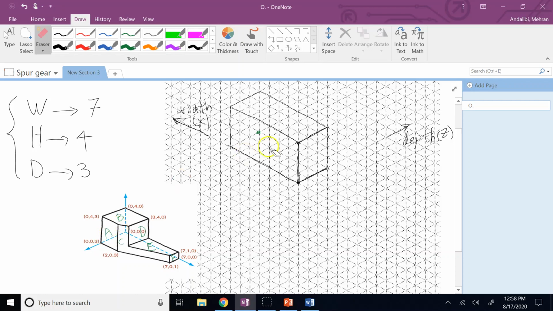Like A is on this front plane, B is on the top plane, and F is what? On the right plane. So A, B, and F are my nice planes. I would first go to these guys, then if I can, I go to C, E, and D. So now let's look at A, for example.